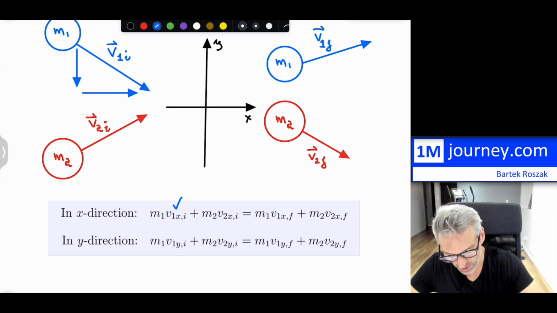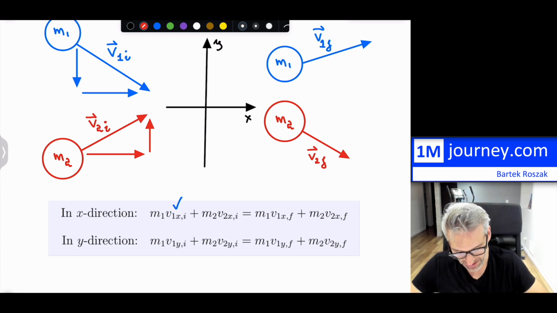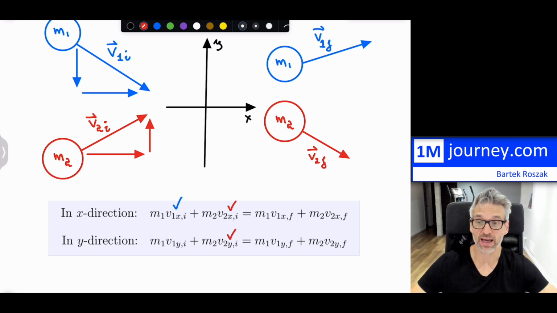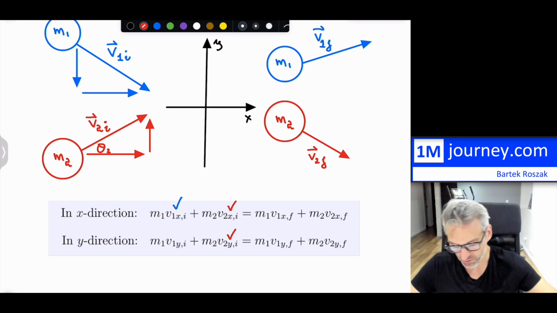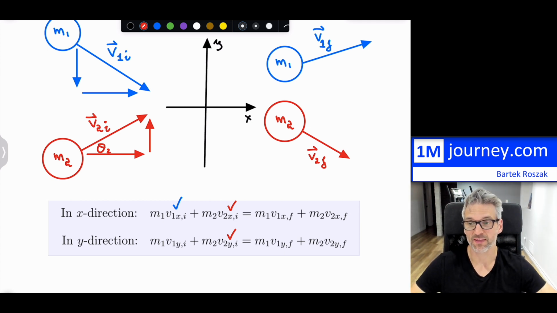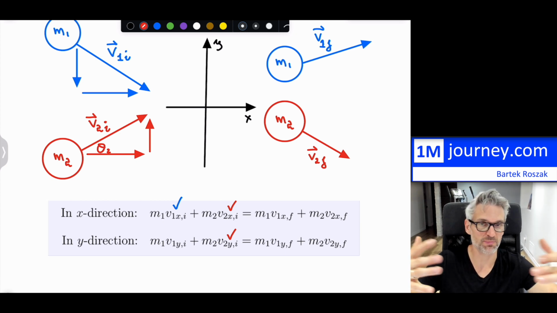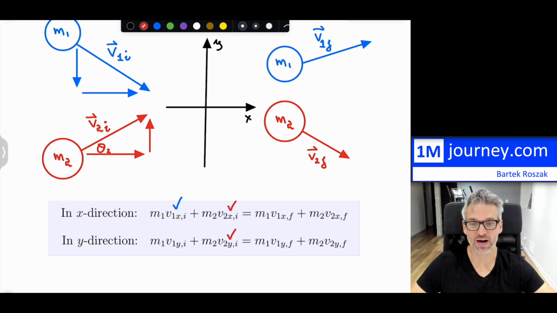Now, if you're talking about your second mass, again, it can be broken down into its pieces. So here would have been your x, and here would have been your y. And again, this would have been for your second mass. So here's your x component right there, and here would have been your y component. And again, it will depend on which angle is given. I don't know which angle that would be. So let's say if this angle was given, right here, I'll put theta 2. Then if you want the x component, it would have been cos of that angle. If you want the y component, it would have been a sine of that angle. But again, it just depends on what is provided to us.